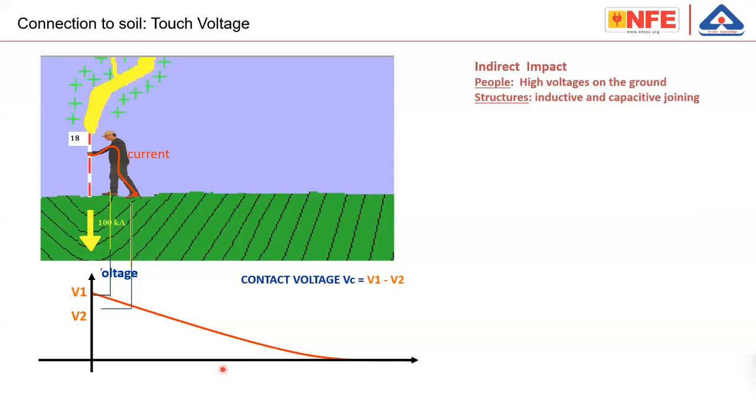So the problems are direct strike on the body of the person, and side flash of different kinds. For example, side flash from a tree, side flash from a building, side flash from an unearthed metallic object. Then the problem is step voltage. Then the problem is touch voltage. So for all these problems, whenever there is an accident, we can analyze the reason why such accidents are happening. With respect to step voltage, there are incidents where thousands of animals, or 300 plus animals, got killed in one incident. Such large animals are not standing in a small area, they are standing on a large area. Step voltage is even applicable for a large area. Probably in the standards, it is restricted to something about 10 meters. Anyhow, I have the picture, I will show you.